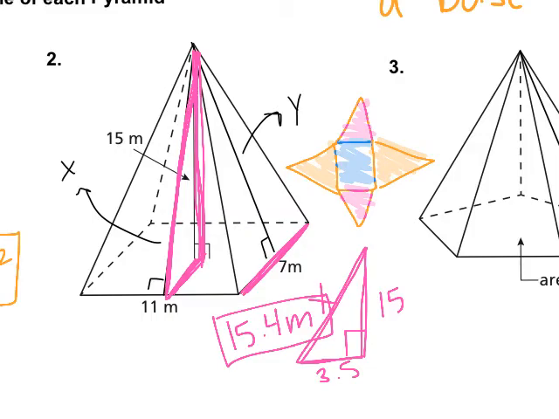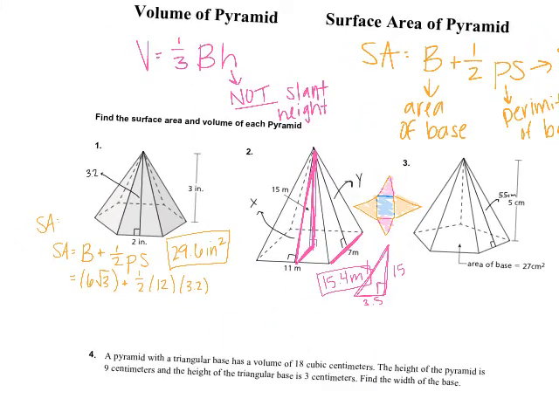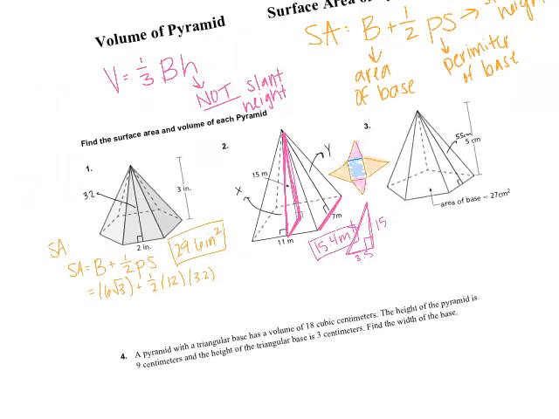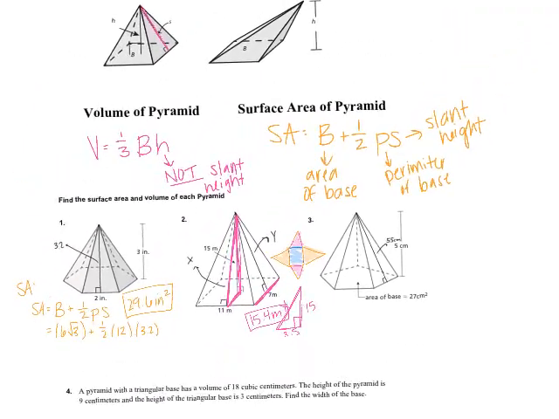All right, where are we feeling at comfortability level on finding surface area and volume of pyramid? 3, 2, 1. Okay. All right, so most of you are about a 2, which is perfectly dandy because we literally just started. And these are going to require a lot of practice, okay? Unfortunately, this whole chapter, I'm sorry, it's literally just memorizing the formula and applying it, which kind of stinks, I know. It's a lot to remember, but it'll be all okay, I promise. Okay? All right, so we are going to skip number 4 and move on to a different shape.